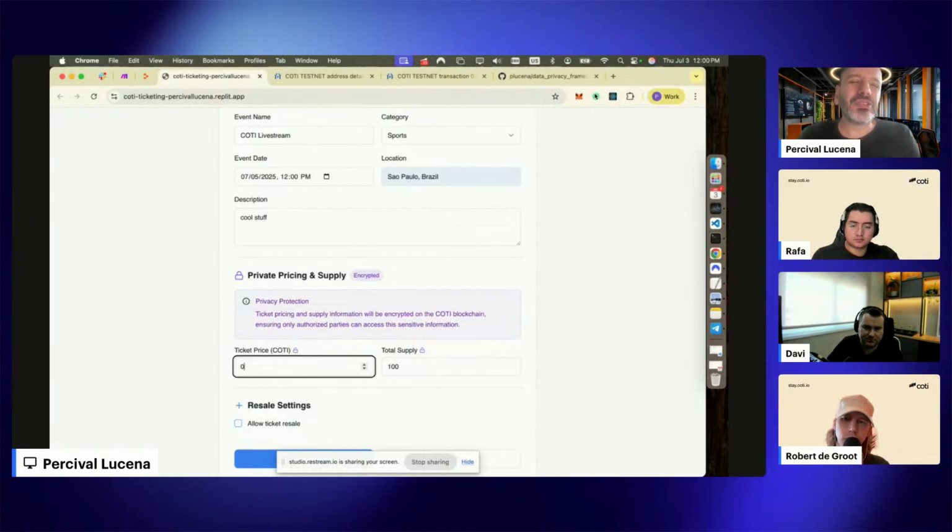Yes, I think there is a function, right, Davi, to do that on the MPC library to delegate. Yeah, you can re-encrypt it to another wallet, but it's an on-chain action.